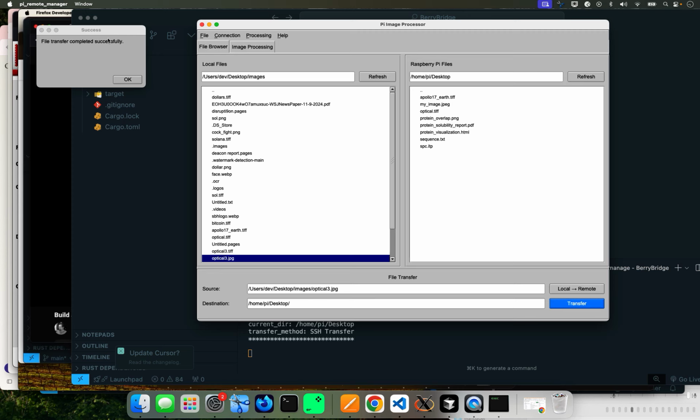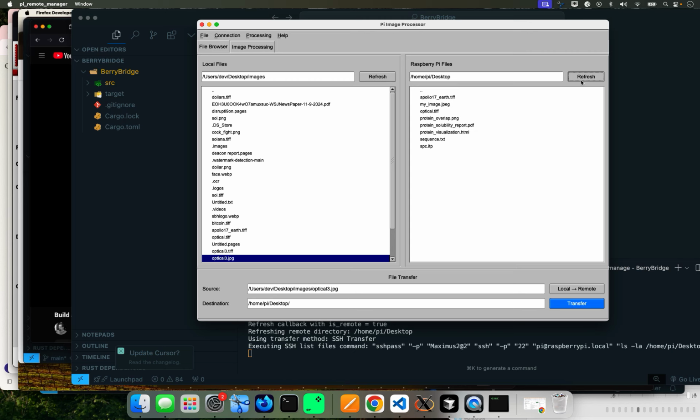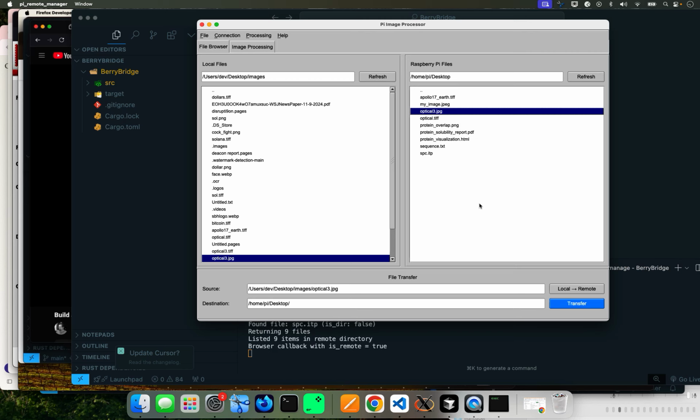And voila, file transfer completed successfully. If I look, as you can see right now, it's not there, right? But if I refresh, there it is.